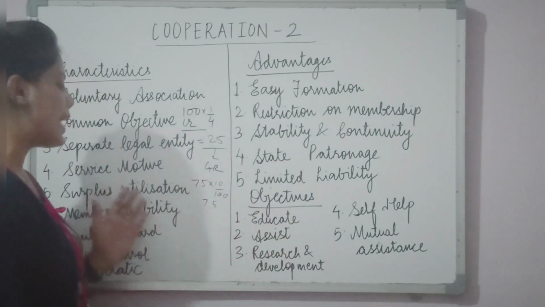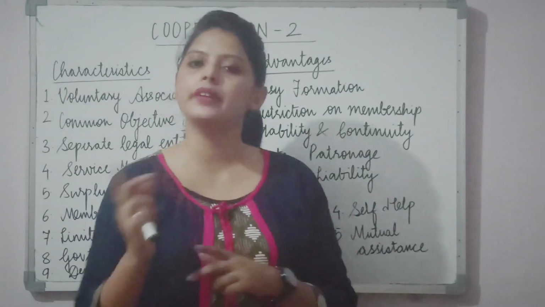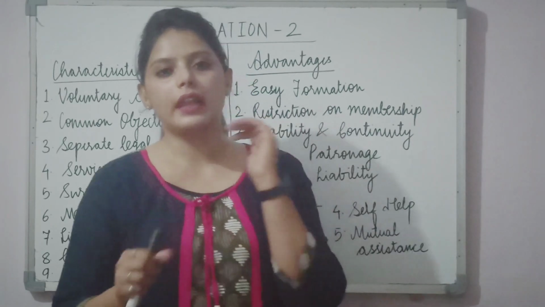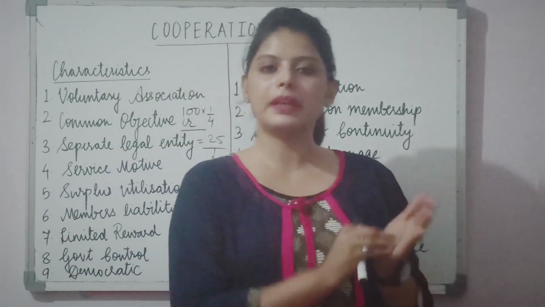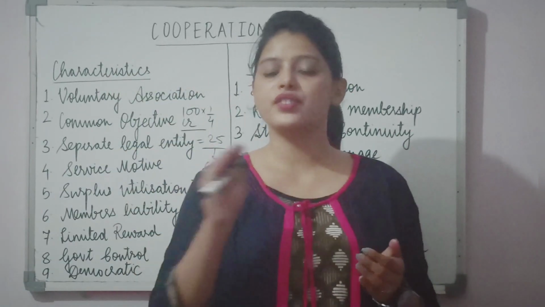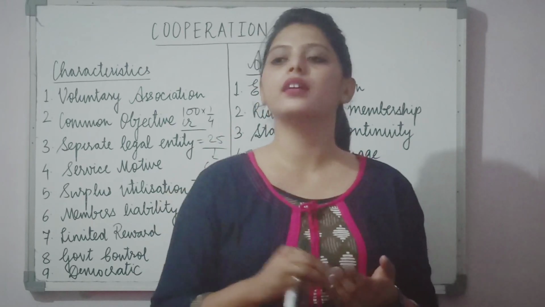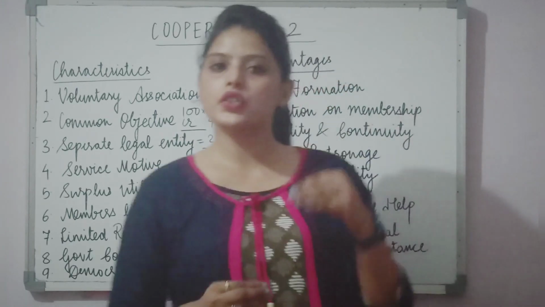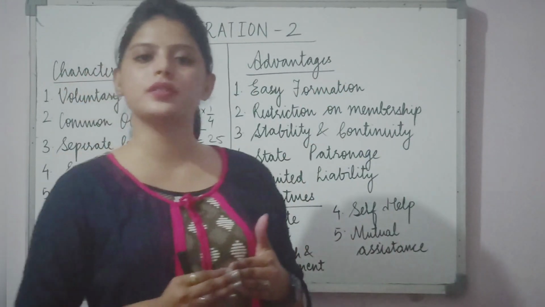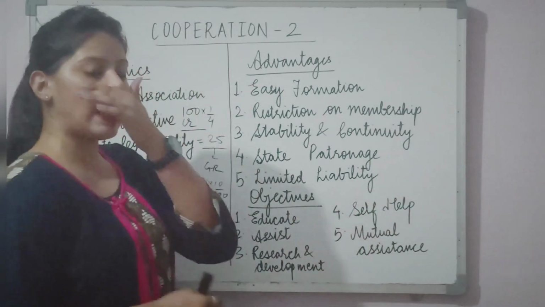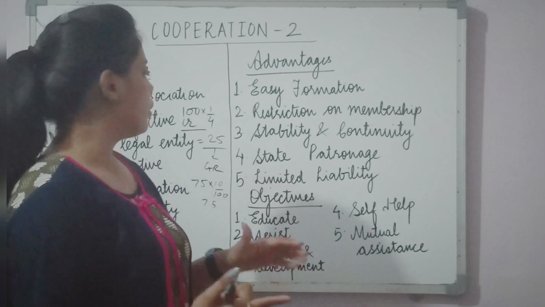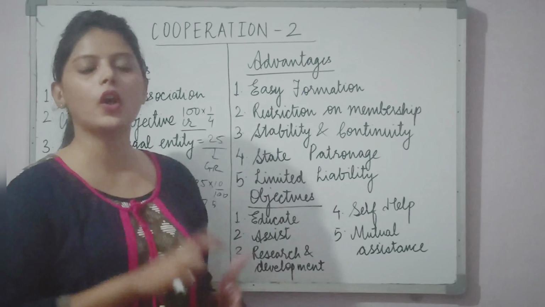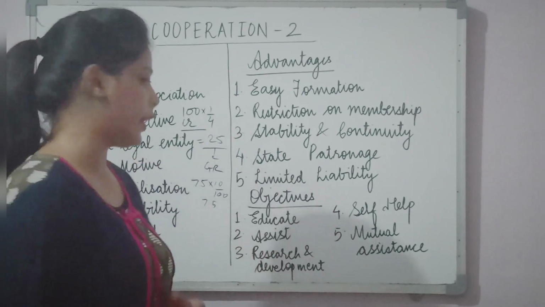Fifth is limited liability. As we have seen, there are also unlimited liability corporations, but mostly there are limited liability corporations where the liability of a member, जहाँ पे जो member की liability है, it is restricted at some point and the recoveries cannot be done from their personal assets. उनका जो business के लिए खरीदे हुए assets है, उसमें से recoveries हो सकती है, but liability cannot be stretched to their personal assets. तो ये limited हो गया. Similarly, वैसे ही cooperative societies unlimited liability वाली भी होती है.